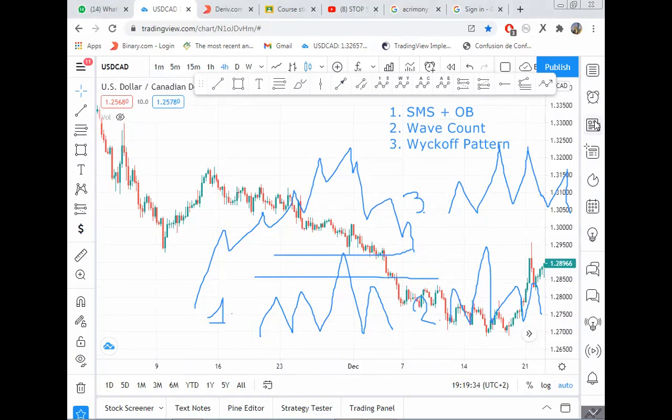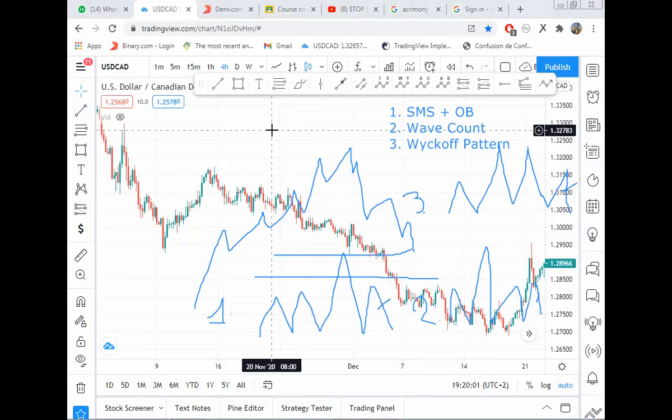So this is, you won't find this information anywhere else. This is actually something we invented. Okay, we didn't invent, we just discovered these 4-point kind of patterns that you will see, right? And then you would want to enter your trade somewhere at the end of the 4th point.